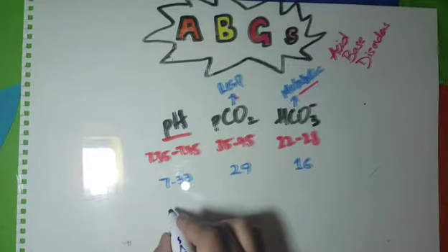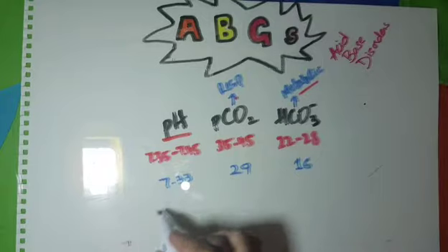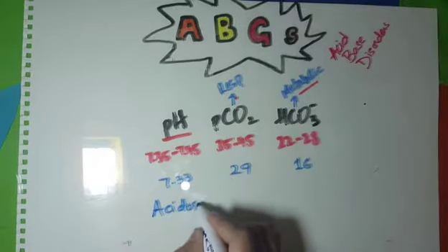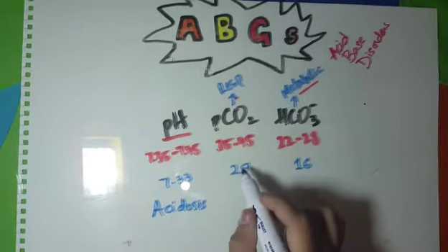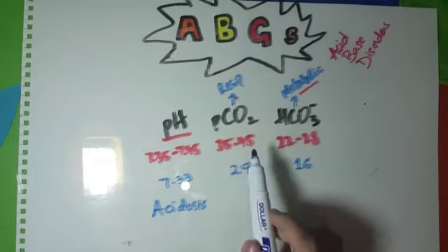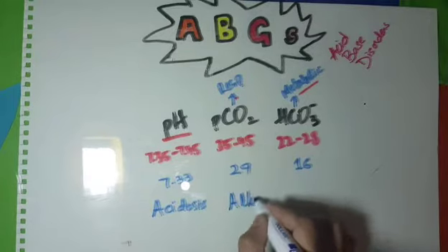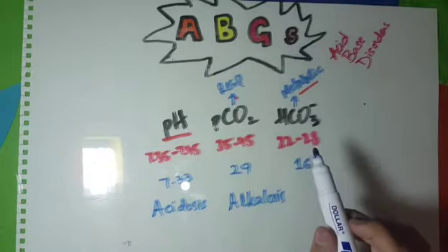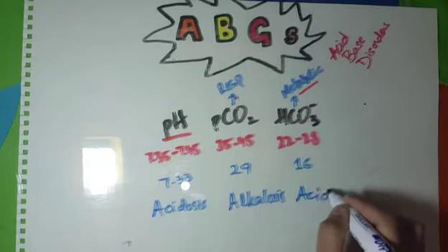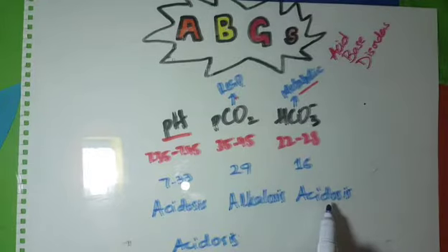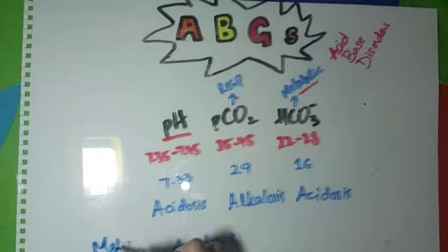So see again. This is below the normal range, so low pH means acidic, so this will be acidosis. And then we have CO2, again below the normal range, so this will also be, no, wait, CO2 is acidic, right? So it's less, so it'll be alkalosis. And this thing is below the normal range, it is basic, so it will be acidosis. So here we have acidosis because of pH, and it's because of this, so it will be metabolic acidosis.